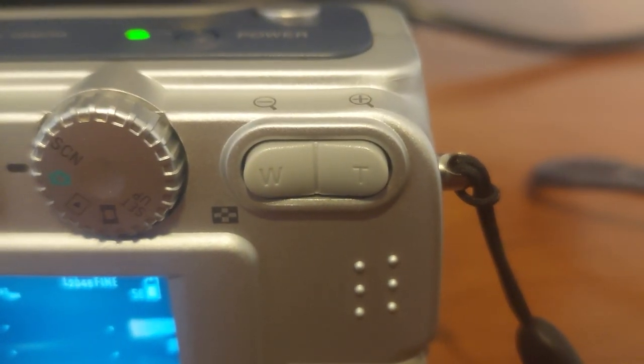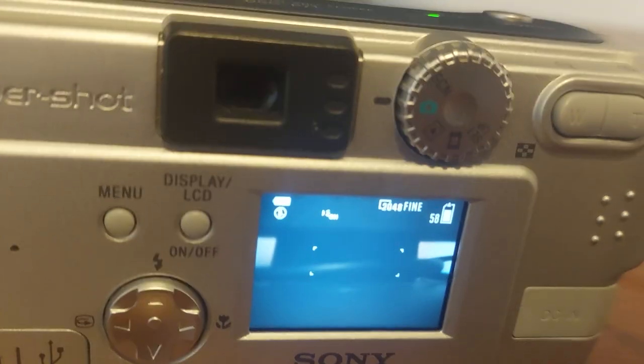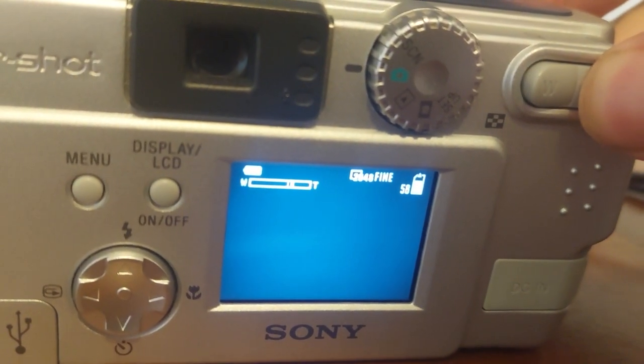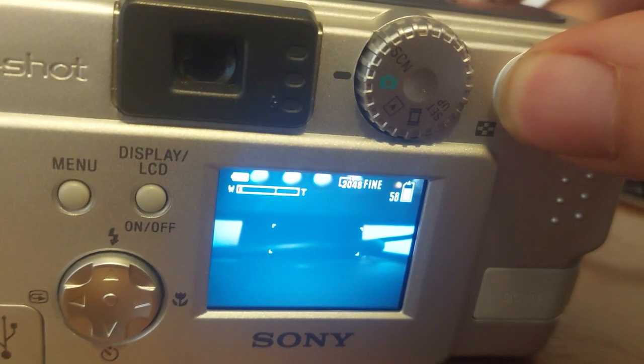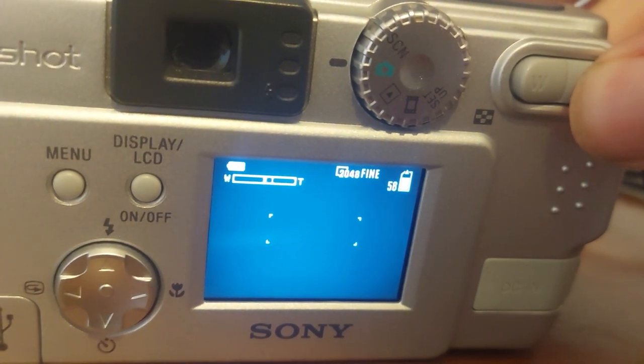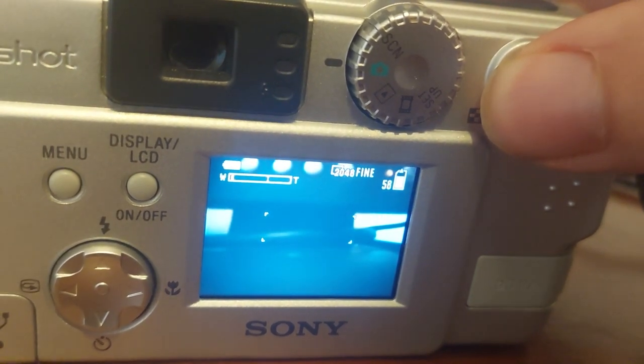And right here is a W and a T. That's for zooming in and zooming out on the screen for you right now. You see the lens moving.